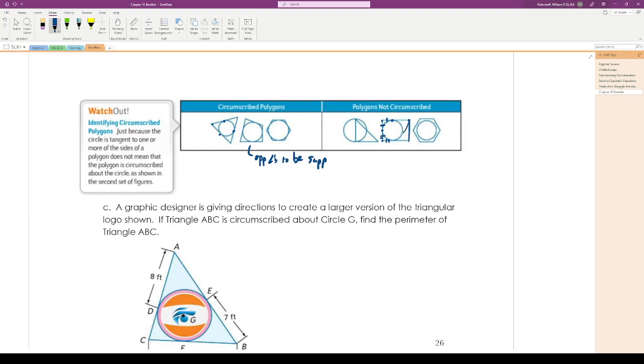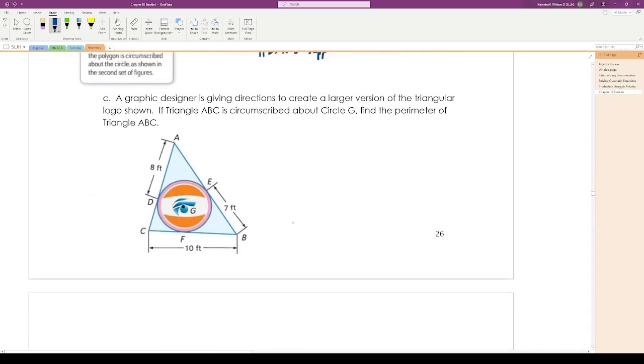We'd have to draw this line, and now we would know these two are going to be congruent. But the way it's set up here, we can't conclude anything over on this right side. Same thing here, we don't have any pairs of tangent segments, and here we don't have anything tangent. So just be careful that you only apply tangent properties to tangent problems.